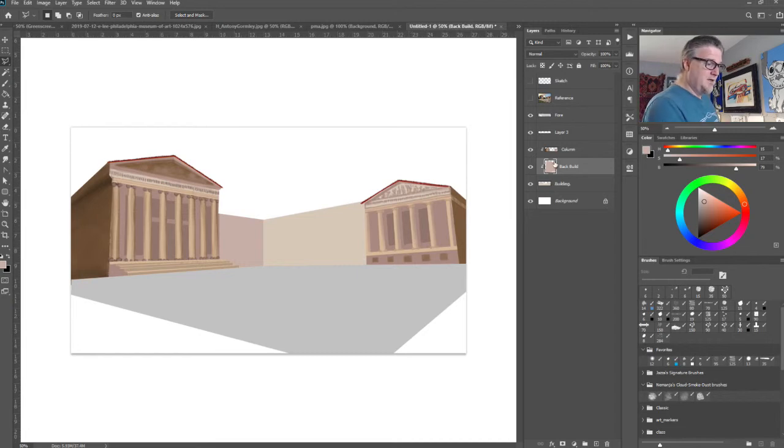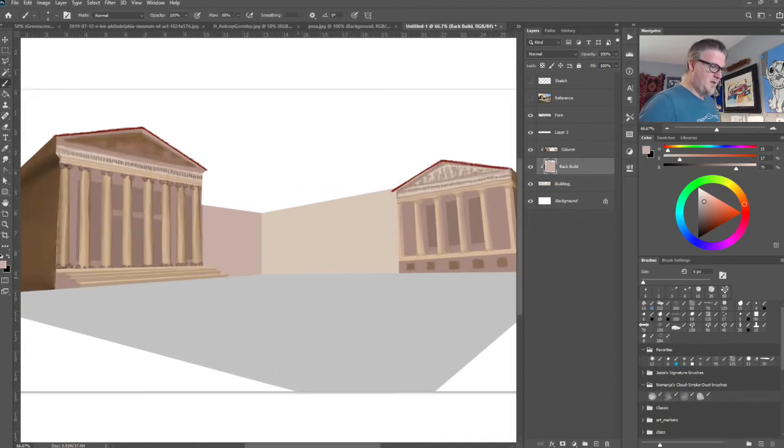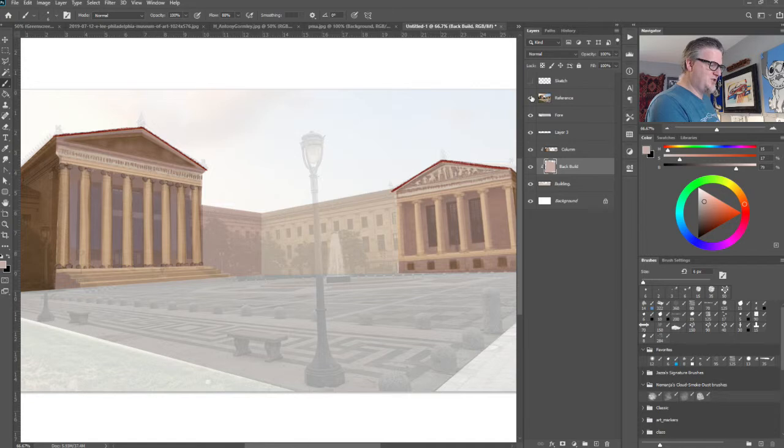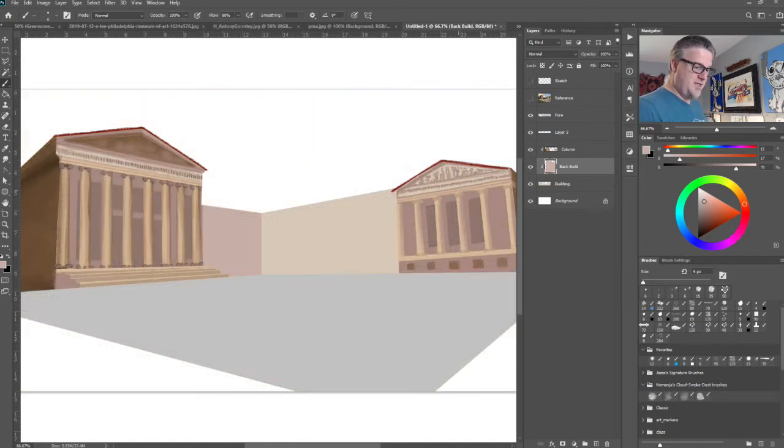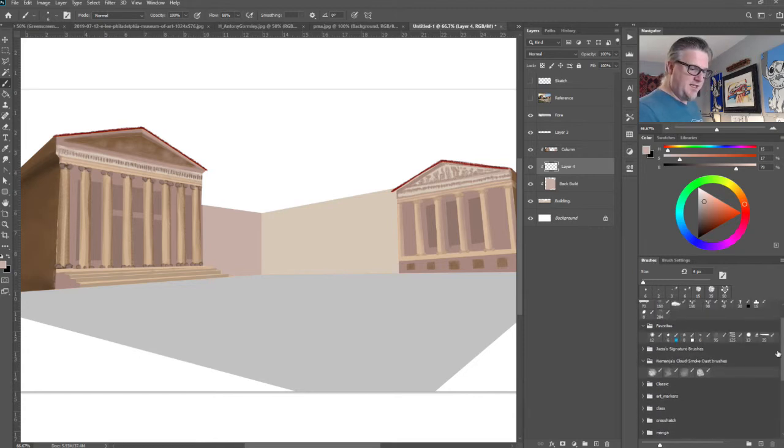So now all we need to do is grab our brush. And what does our picture tell us? Our picture just shows a bunch of windows, maybe some trees. So hey, we can do some trees. We're going to throw a new layer in here, and we'll do some trees, and then we're closing in on the end.